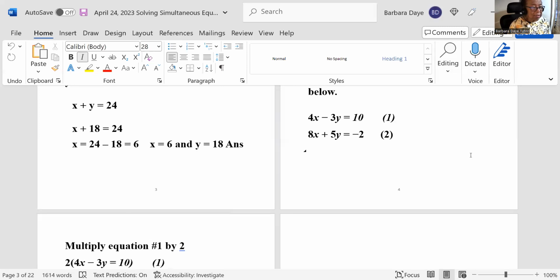You know what quadratics are, right? Yes. What's the power of a quadratic? 2. Exponent 2. That's right, and it's in the form of ax squared plus bx plus c. That's a quadratic. All right, so we'll look at the quadratics next time.